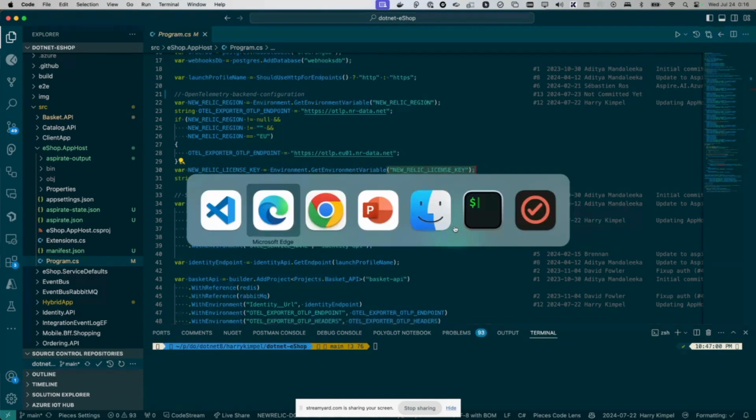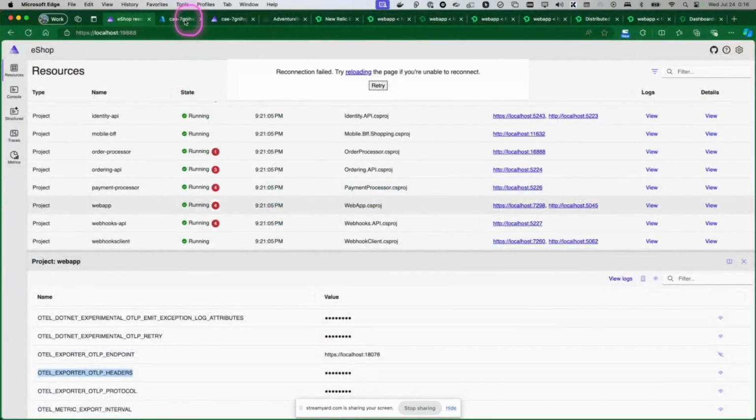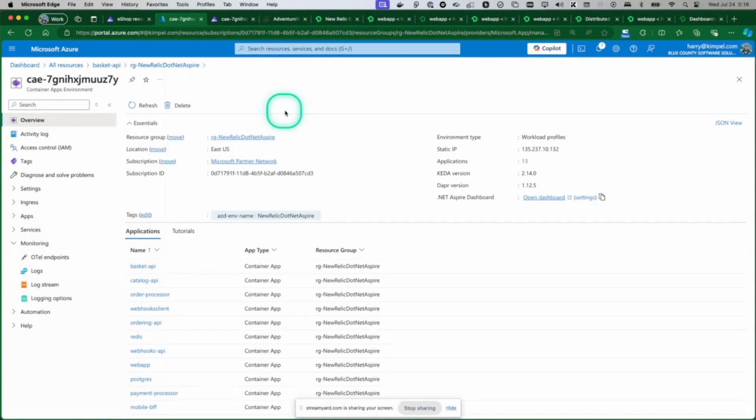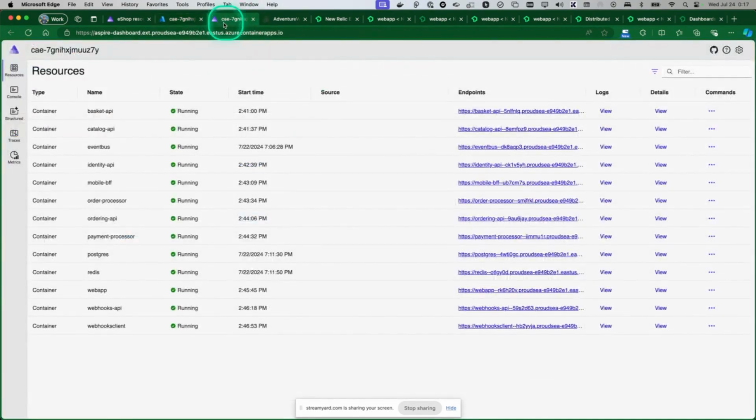I already deployed an application into my Azure account, so you can see I used azd up to deploy this into my Azure account. This created this resource group, and you can see all the different services that are running here. You will also notice that when you do azd up, there's also a .NET Aspire dashboard already linked and created for you in the cloud. So I can also look at my Azure Container Apps environment and the various services that I have up and running.